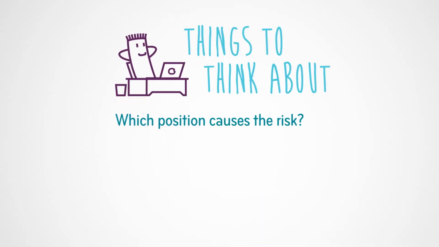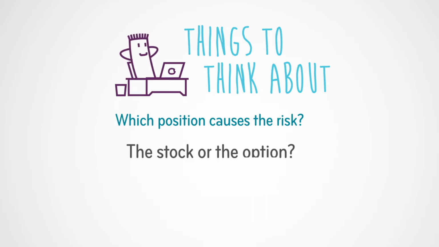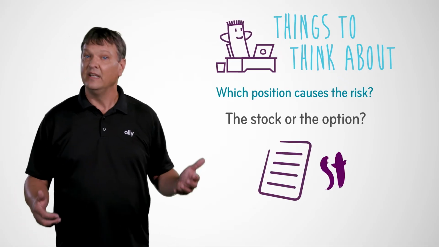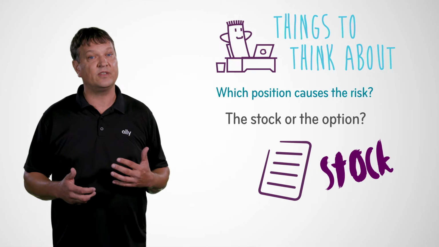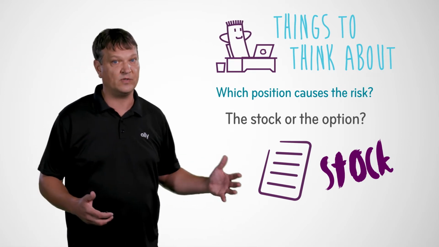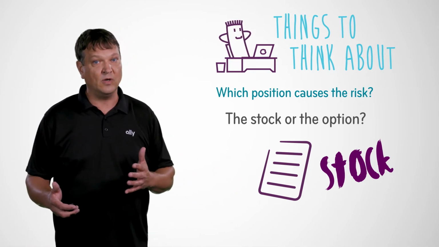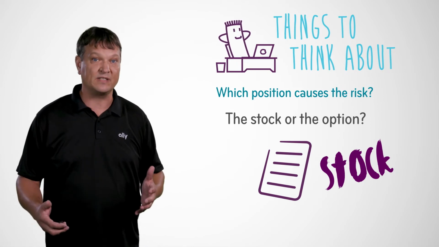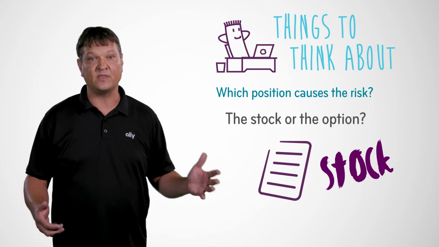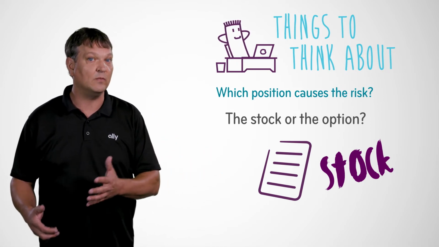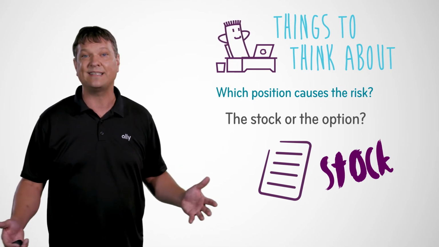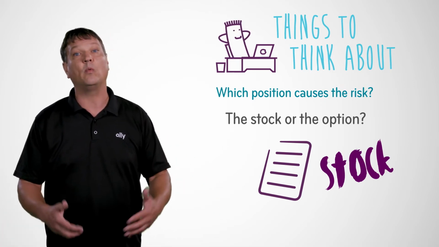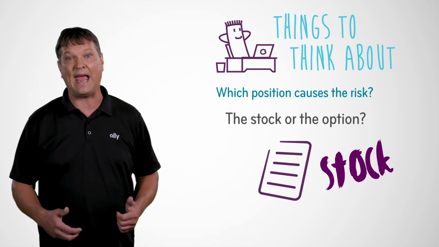Which position causes the risk when we're looking at a covered call position? The stock or the option? Well, in this instance, it's the stock, right? I own 100 shares of stock, so I have a lot of downside from just owning stock. The option only causes an opportunity risk. On the upside, in our example, if the stock was above 62.50, we could not profit any more on the stock because the option was saying we're willing to give up our shares at that strike price. I get paid now for saying I'm willing to sell higher later.